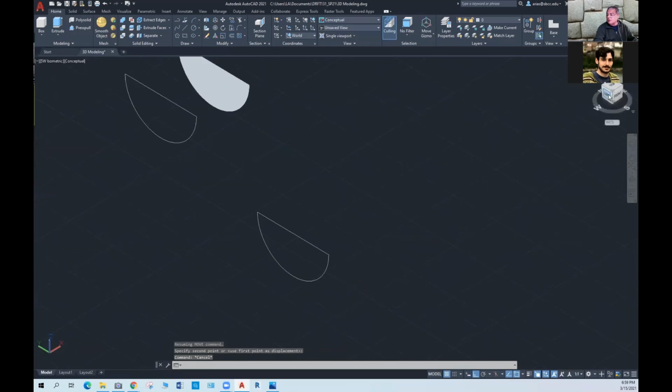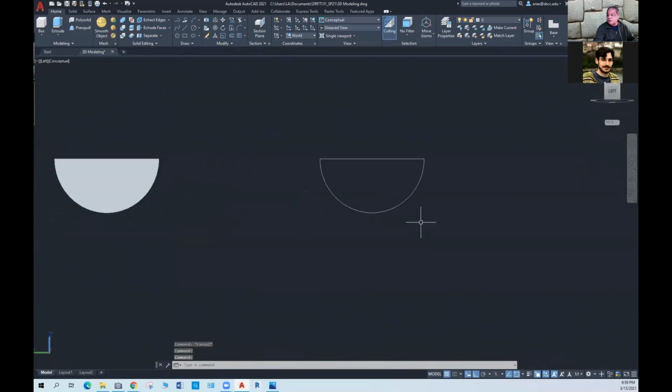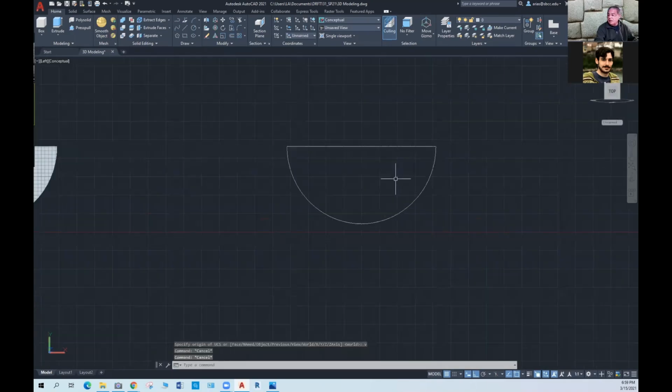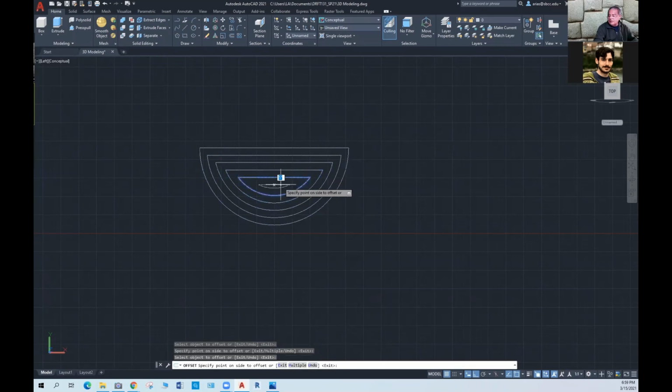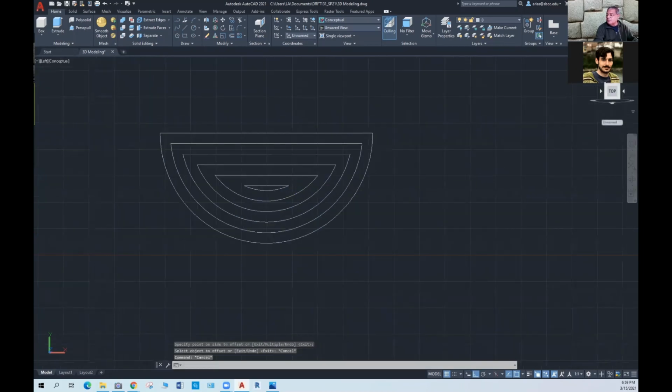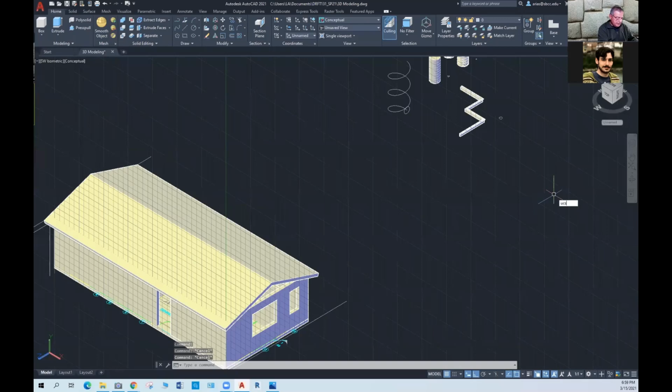And so go back to UCS by view, UCS view. And now I can do this, offset this object and kind of recreate what I did before. UCS world.